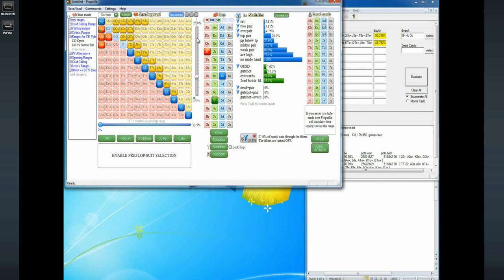Think about what kind of turn cards you can barrel on if you have 8-7 of clubs. You can barrel an 8, or a 7, or a 6, or a 9, or a club. That's a lot, and 8-7, once again, can do pretty well if it checks through. So you can get tricky with those types of hands.